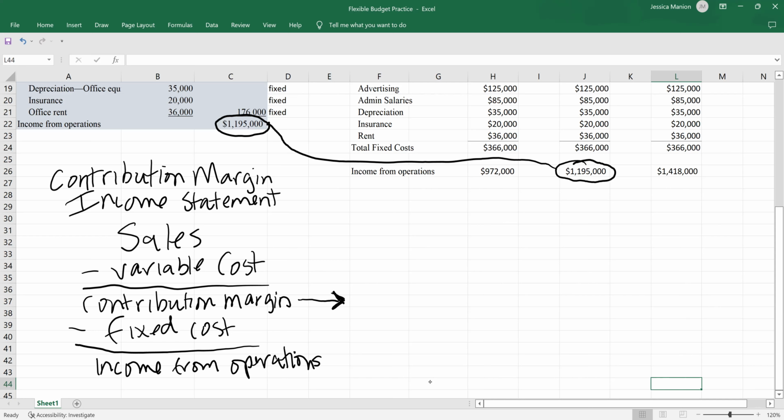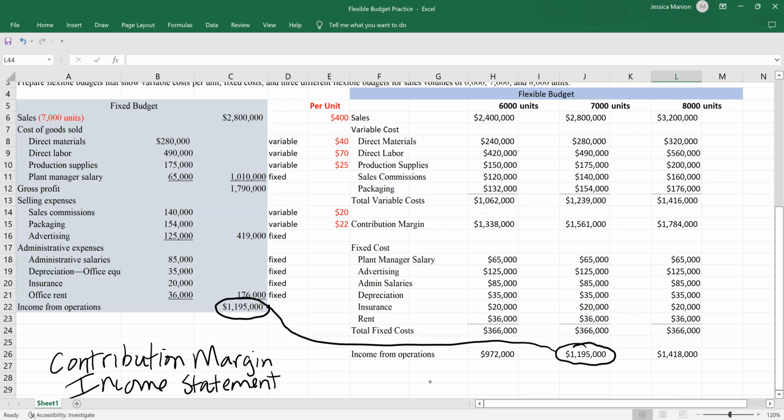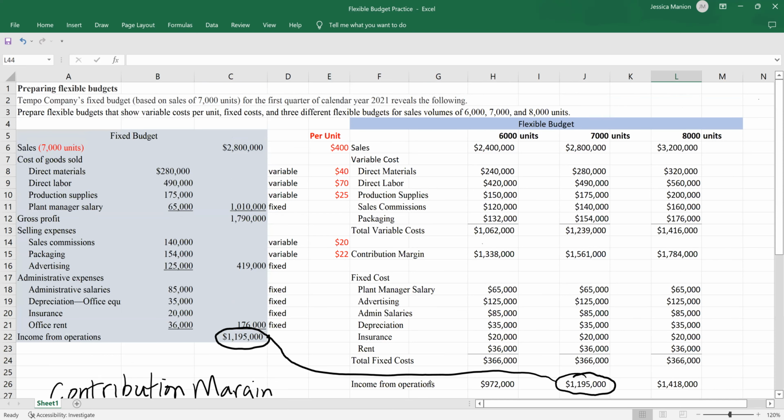And so that's the gist of the flexible budget. Again, we have to break down our variable cost into a variable cost per unit. Fixed costs remain the same at any level of activity. And then once we have our variable cost broken down per unit, then we can calculate what we would expect our cost and then income to be at any level of activity, just like we have just seen here. So hopefully that was helpful to you.